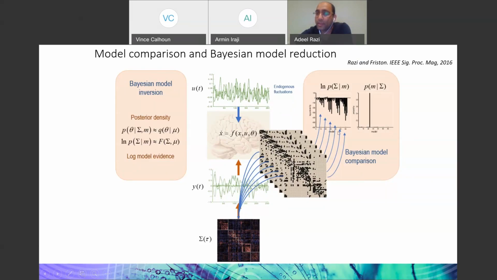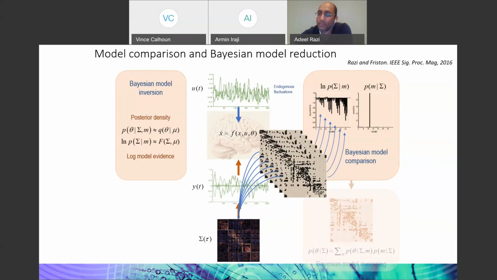So here, for every model, I'm plotting their model probability. What I'm showing here is the probability of a certain model given data, and using Bayesian model comparison, we see that this model, let's say model number 21 or 22, has the highest probability. So we say, okay, this model which has the highest model evidence is the best model or the preferred model compared to the models that we have tested. We don't say that this is a true model or a ground truth, but rather that this model is the best model among the models that we have compared.